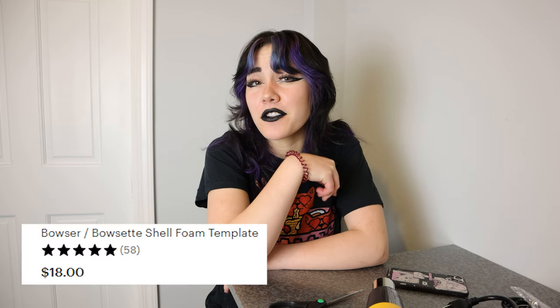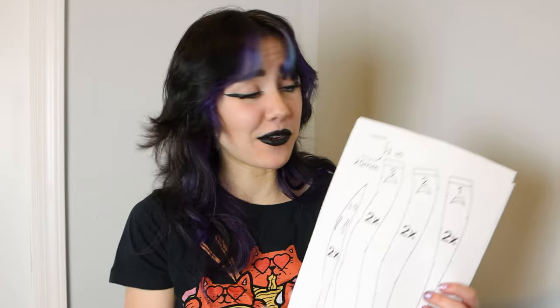We're doing my Bowser's shell for Bowsette. Because I looked on Etsy, and those things are freaking $500. I went on Etsy and I was like, okay, they can't be that much, right? Wrong. I found one for $18, and I was like, whatever on earth can make this only $18? It was these. I don't know what we're doing today. We're going to be trying to make a Bowser's shell out of foam and cement, I think, and an airbrush that I bought. I don't know how to use any of it, so you're going to come along for the ride.